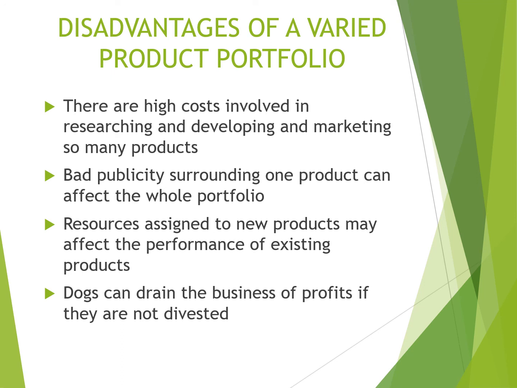There are high costs involved in research and development because you've got so many products you've got to research, develop and market. The bad publicity surrounding one product can affect your whole portfolio. Resources assigned to new products may affect the performance of existing products, so you've got to work out, can I afford to put resources into that, for example, staffing, etc., and what happens to your other products? Do they suffer as a result of that? And remember, if you don't divest your dogs or stop producing them altogether, they can drain the business of profits.